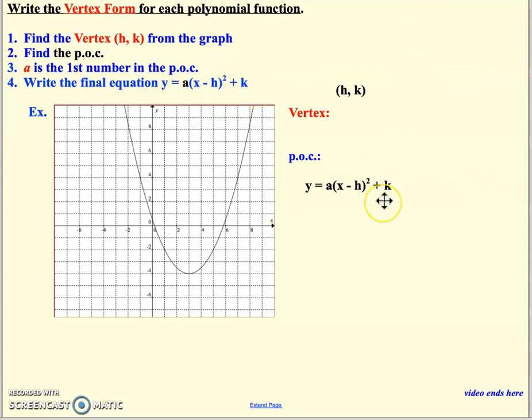It should be those things that are not the x and the y. So I need the a, I need the h, I need the k. Well, from the graph, the vertex is pretty easy to tell. That's at 3, negative 4. So there's my vertex.